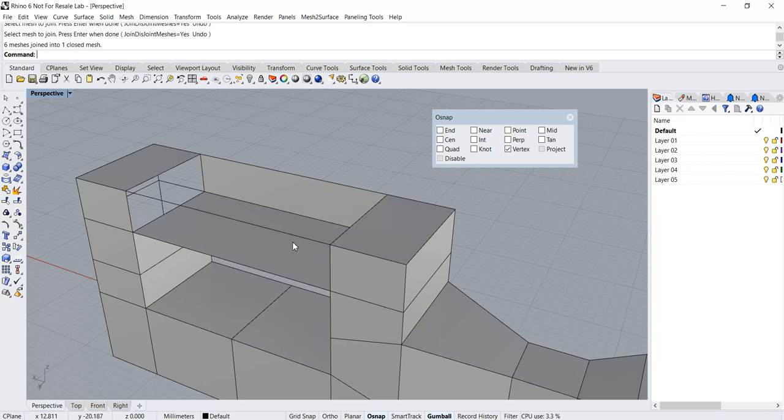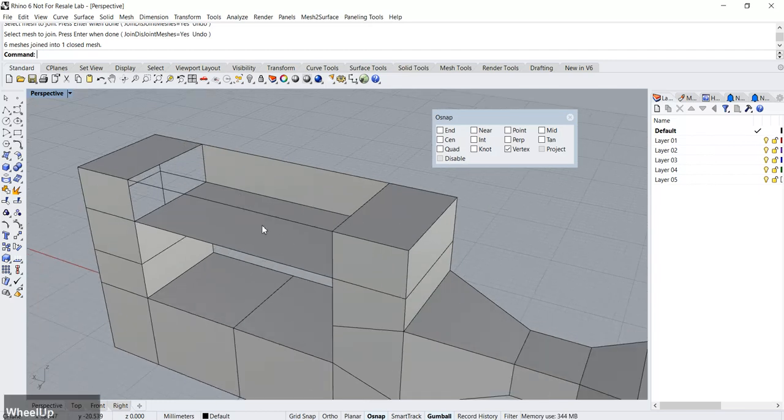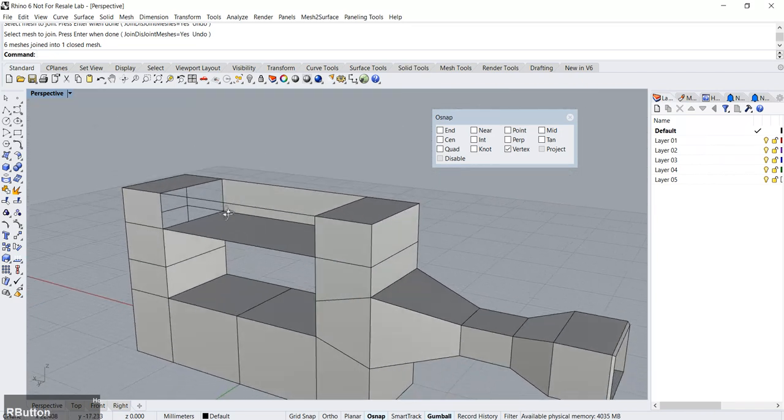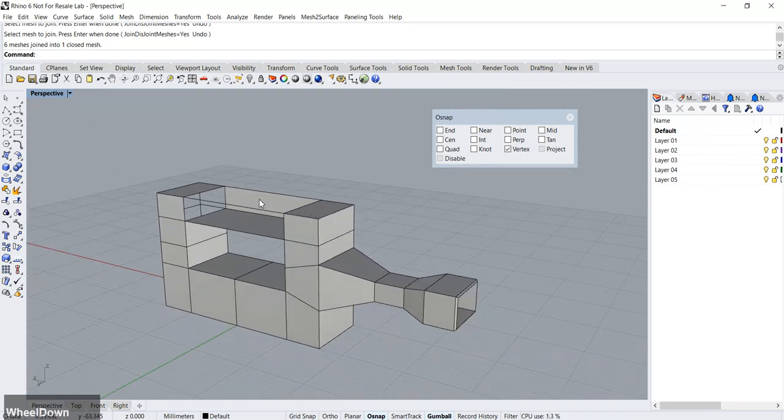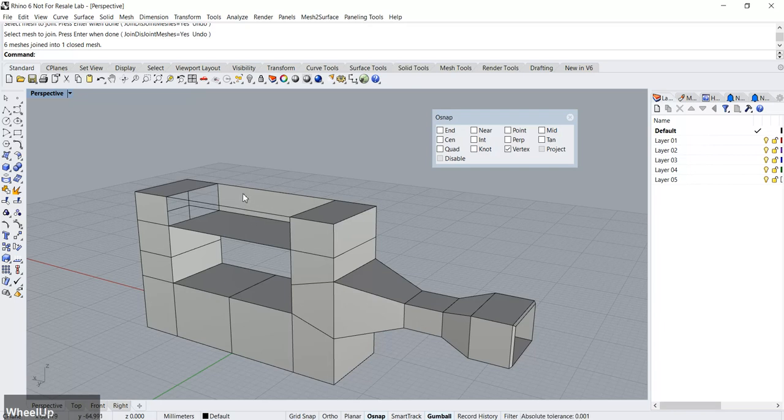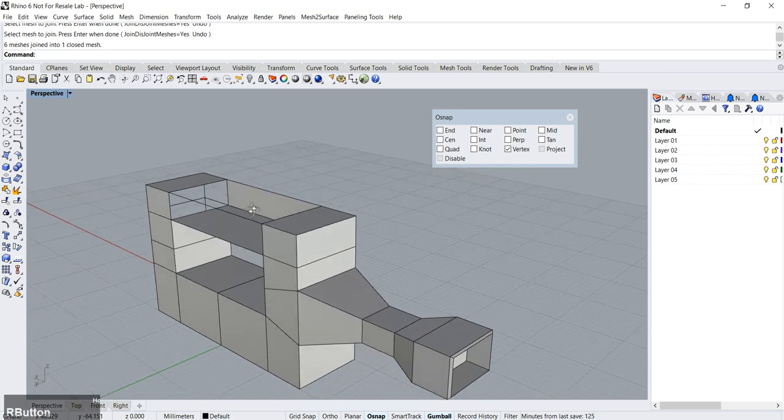That's not the case. This is simply a case of the normals of the faces over here being flipped. This is not a concern with regards to our subdivision modeling work, so we don't have to be bothered about this.